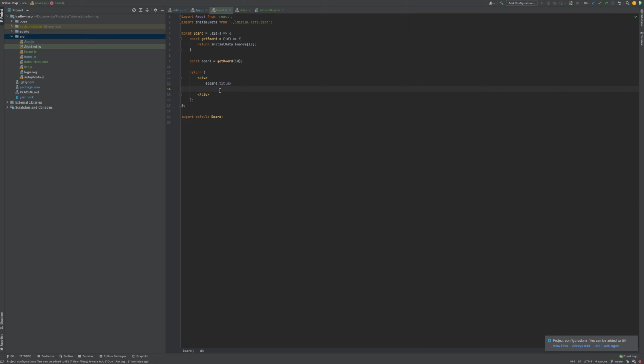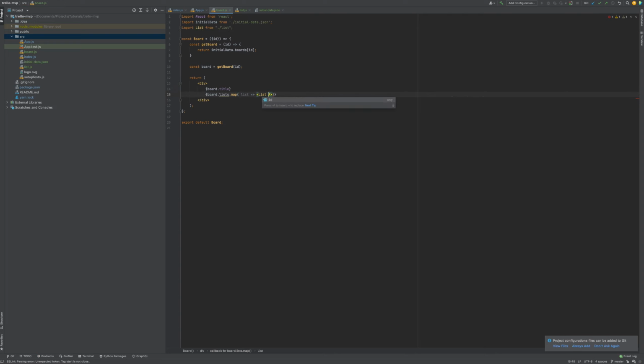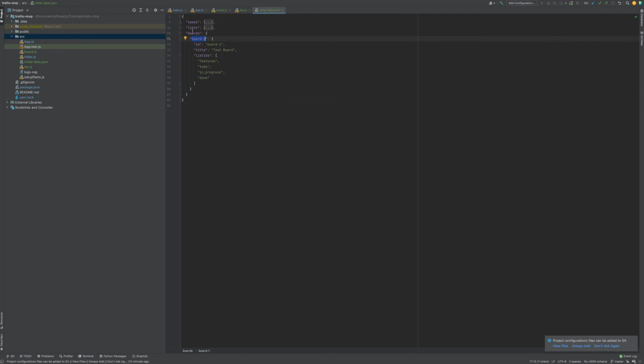So in the board here, we can just render list of, so we'll say board.lists.map. So list. And here we have a list. So the ID maps to, essentially, if you look at the structure of the data, each board has list IDs.